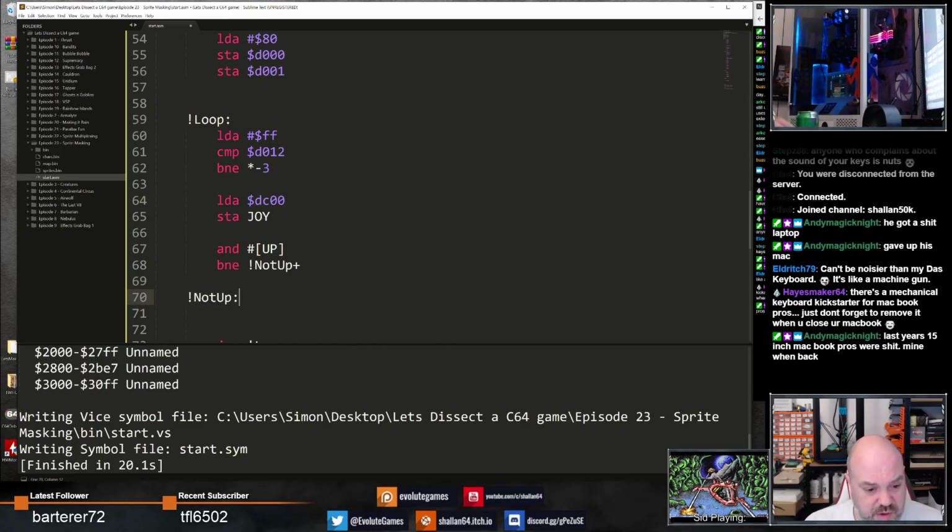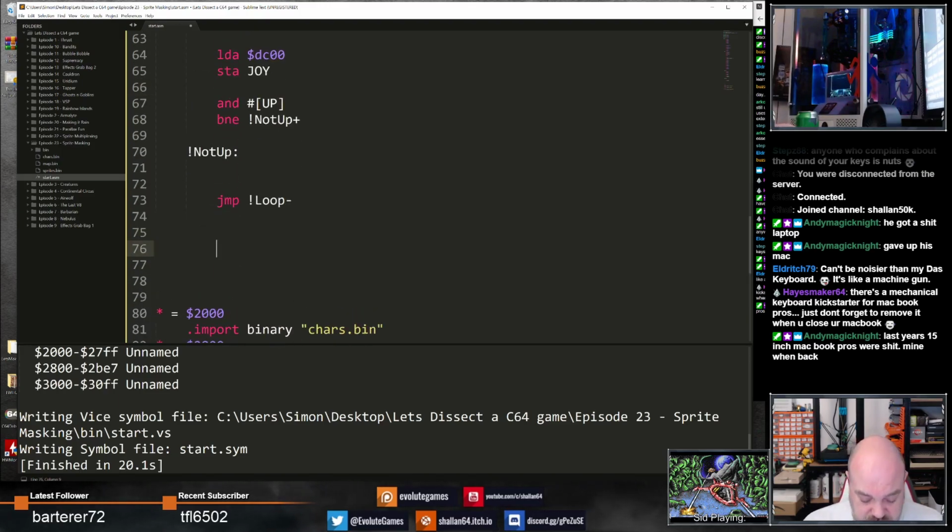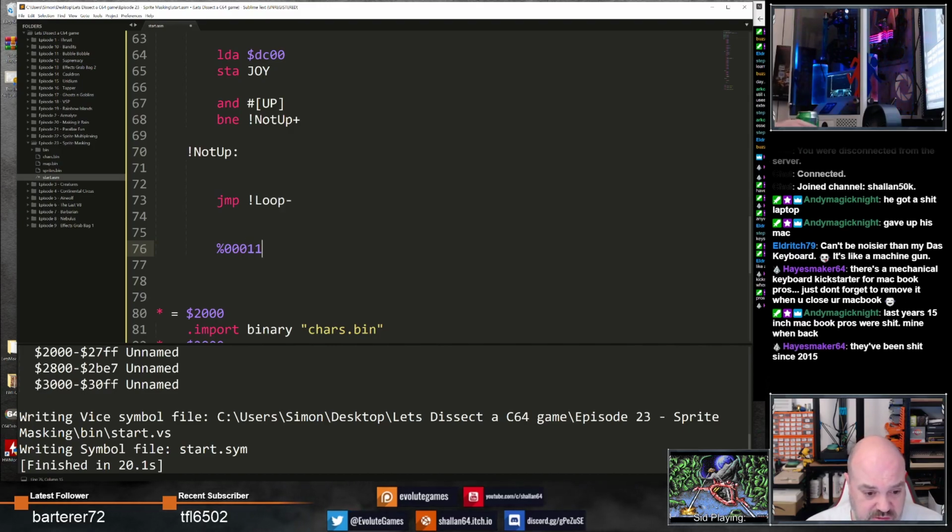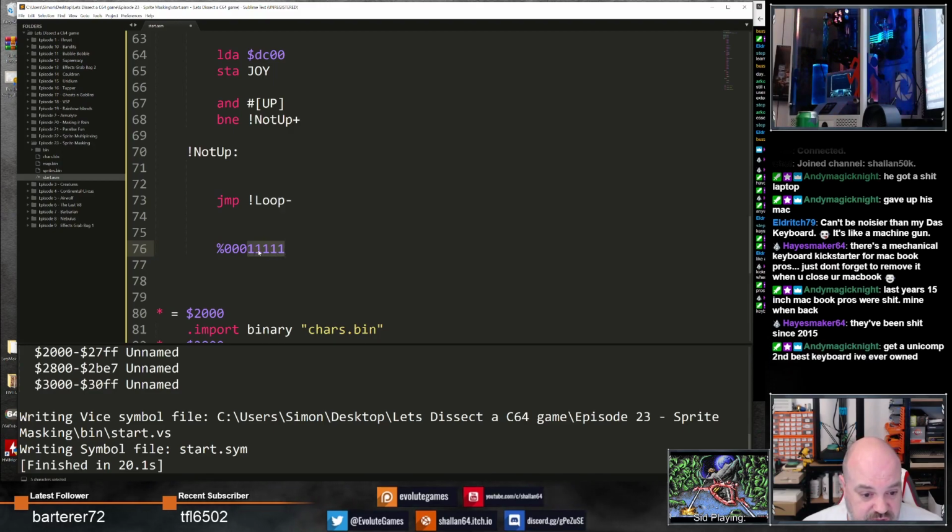So one thing to remember with the joystick is if you read the value in DC00, it will look like this when nothing's happening on the joystick, and that's because this is the up, down, left, right, fire. But they're on 1 when they're not being pressed. So the line's held high when the joystick's not being pressed. When you press a direction on the joystick, that direction goes to 0. So it's a little bit counterintuitive. You have to kind of do it backwards.